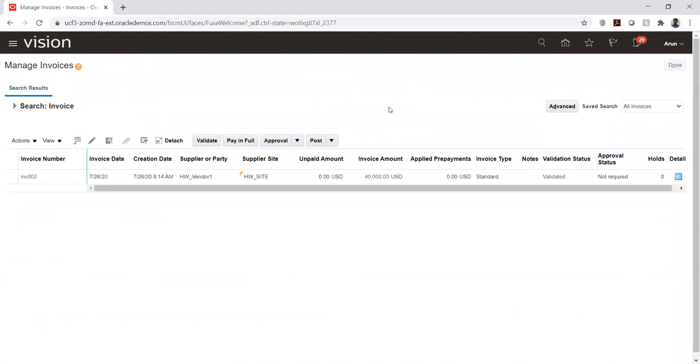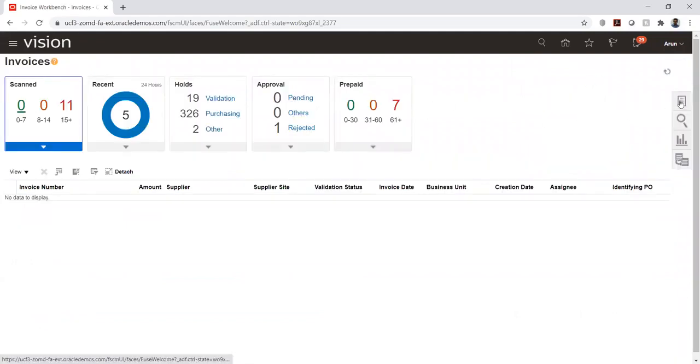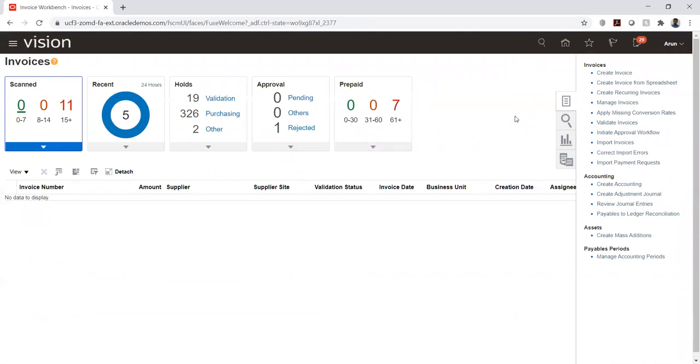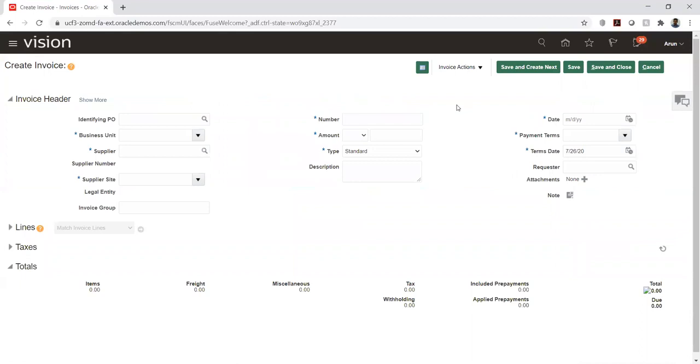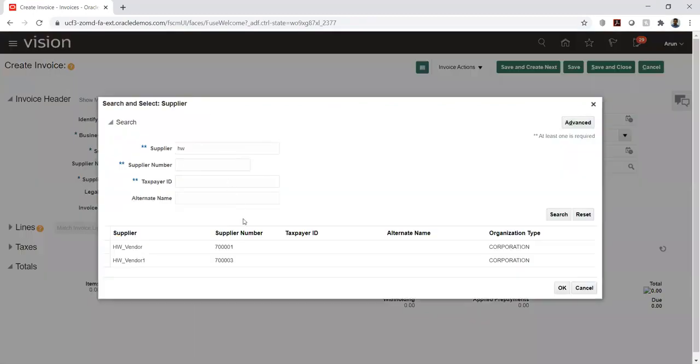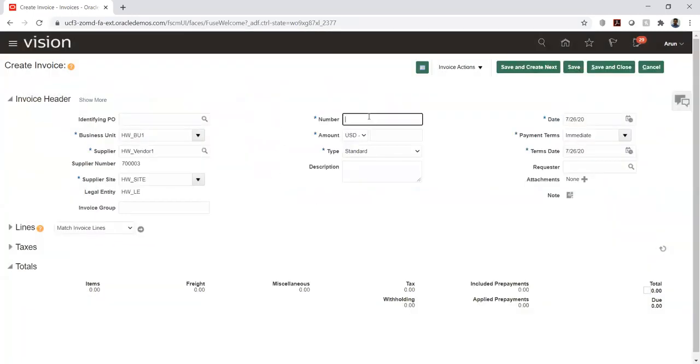So this we have seen, and let's try to create one prepayment, I mean the advance payment, and let's try to adjust the invoices against the prepayment. I say prepayment 001.